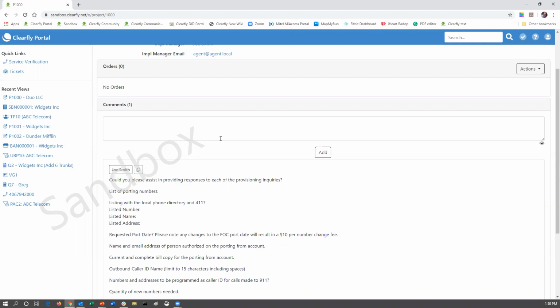But again, to recap, if we're not doing any porting of numbers, possibly 24, more likely 48 to 72 hours, and you'll have those numbers and the service turned up. Okay. If we are porting, the process is very simple. Once we get the LOA back, and if the customer that is supposed to be signing the LOA sits on it for a week, well, we can't start that porting process until we receive that. So you may need to reach out to the customer and just make sure that they complete the LOA so we can go ahead and request the number.